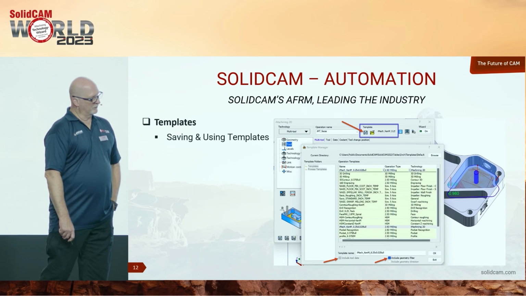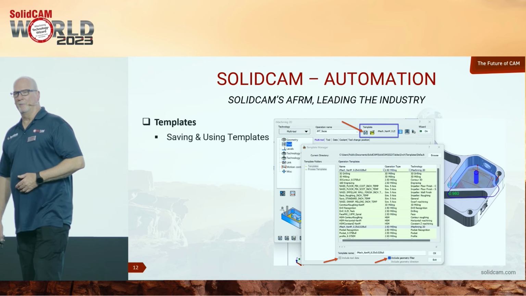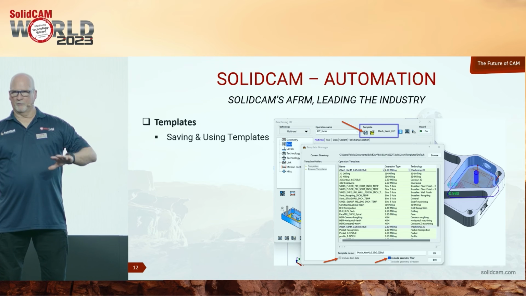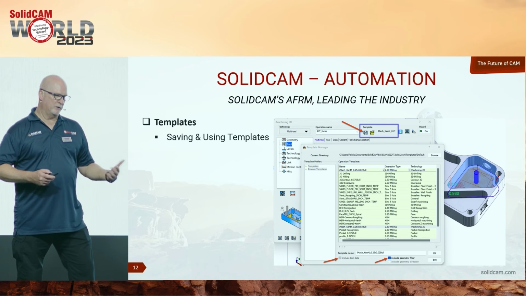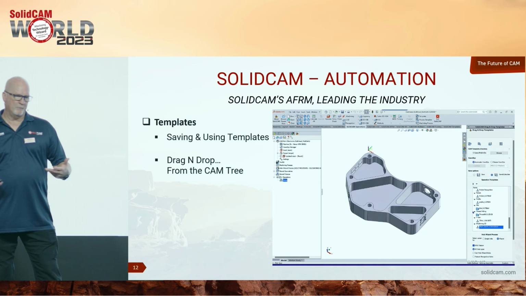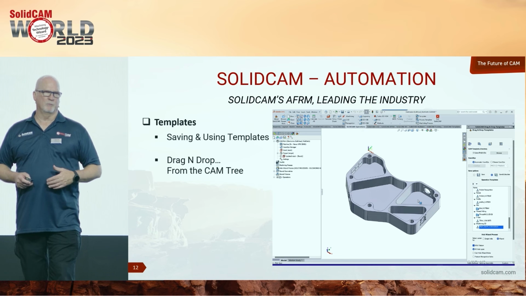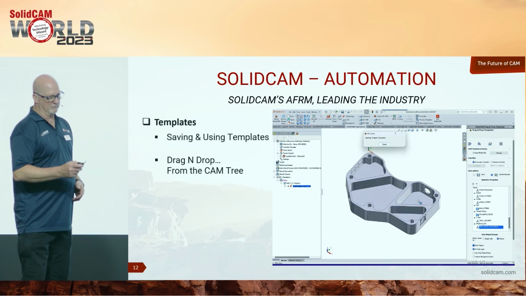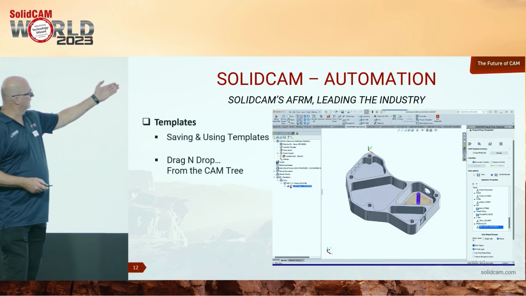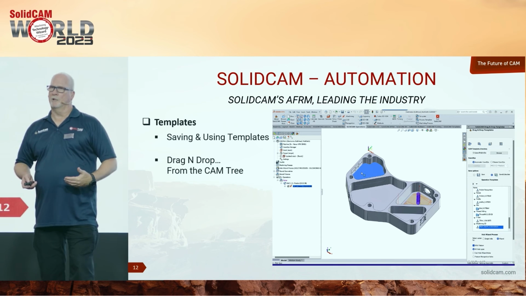Now, what else can we do with this? Oh, templates. Yeah. We've actually done a webinar in the recent history where we go through all of the management of templates, right? So if you want to see that, you can look it up on our website. Based on what we're doing there, we're able to take the drag and drop functionality and capture different template alignments based on what we want to do. So again, making the automation extremely functional and very useful for us, even including this right here, where we're grabbing something off of the tree and we're able to replicate the use of that.